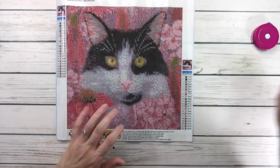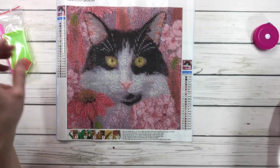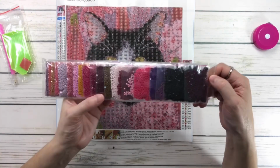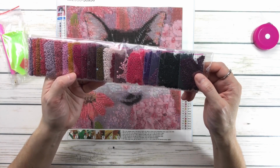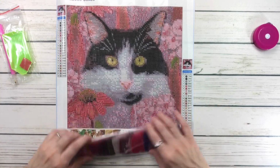All right, so it comes with a tray, wax, and a pen. And these are the beautiful colors. Look at these beautiful colors, guys. Lots of pinks and black, purples. It's like a mustard. So, absolutely gorgeous. Okay, so let's put this one aside.